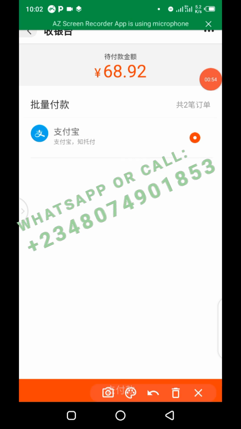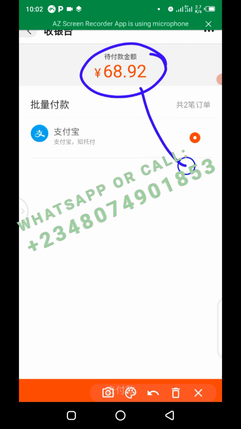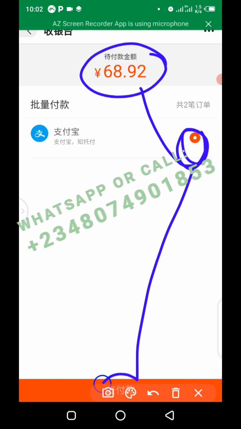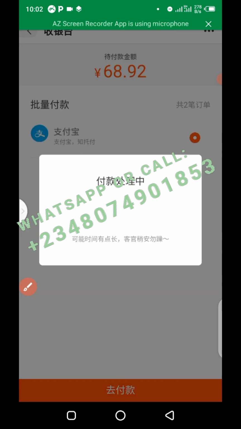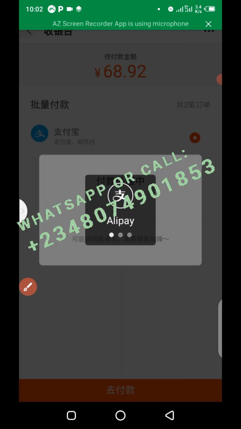All right, so you can see we are paying 68.92 RMB. So you have to make sure that your Alipay is selected. Then you come down here and click on here to make payment. Then immediately you click on that, Alipay is going to connect and ready to pay.